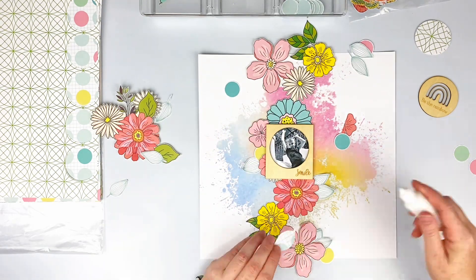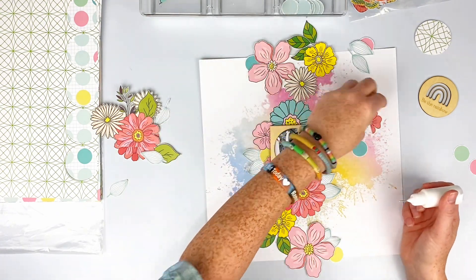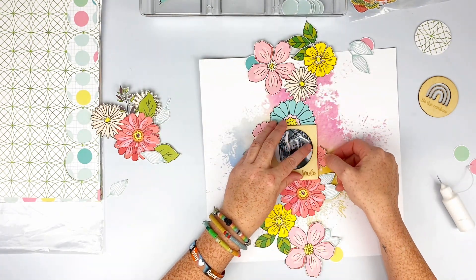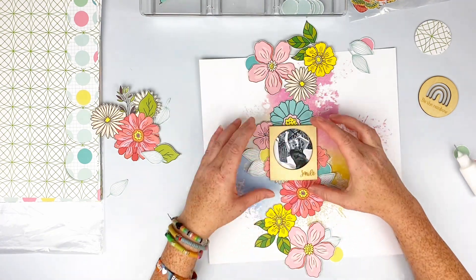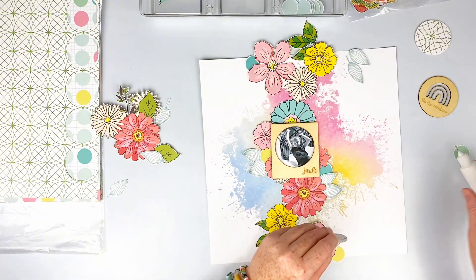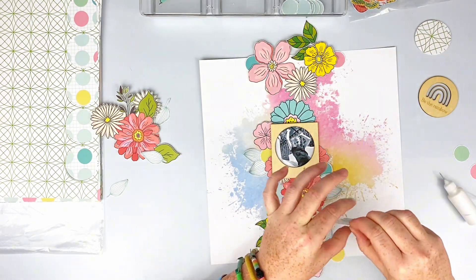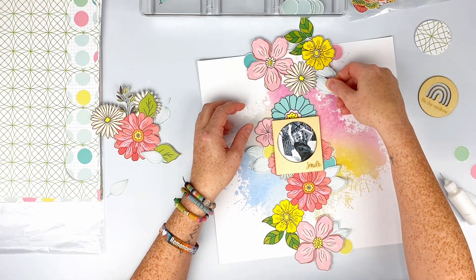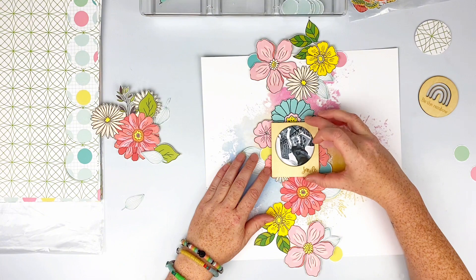Technically it's not a cluster — it goes from top to bottom — but I love the background paper with that beautiful rainbow mixed media look to it. I'm just building on top of all that and I'm going to continue adding things until I'm happy, then I'll glue my photo down and keep adding things — because why not.